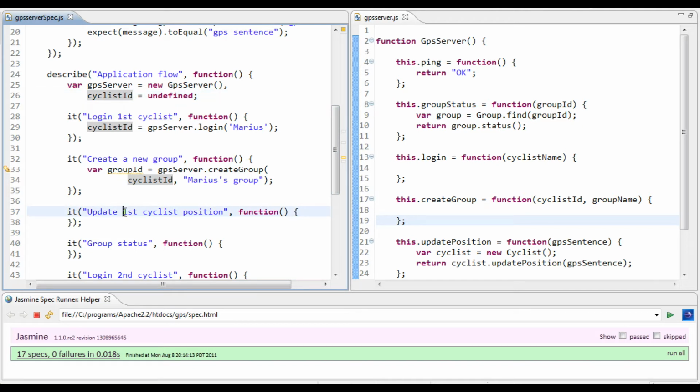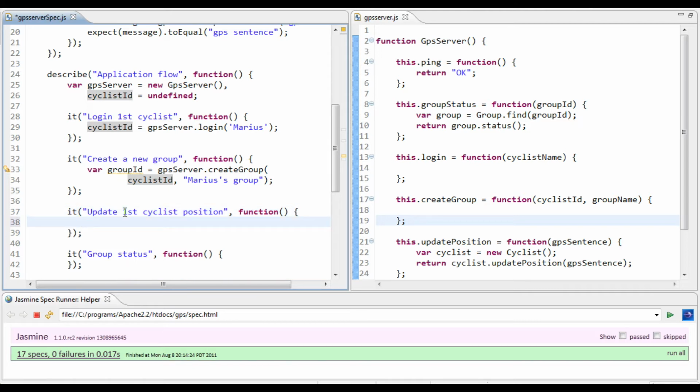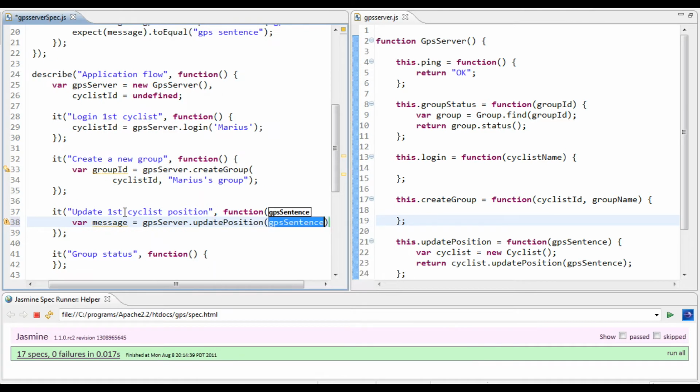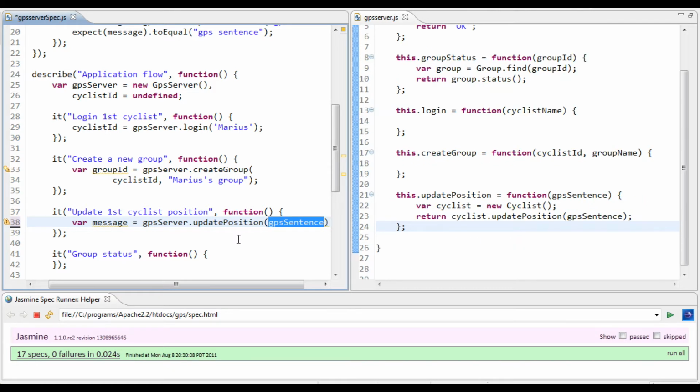Next, I'd like to update my position. So I'm going to expect some message back, and update position, and autocomplete is now put in GPS sentence, but that is not what I was expecting.